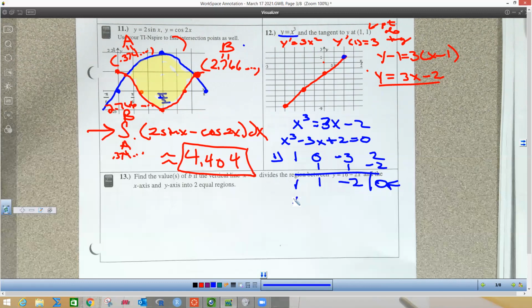Now I can find the other intersections by changing this back to x squared plus x minus 2 equals 0. And now this will factor to x plus 2 and x minus 1. So my other zeros are x equals 1 and x equals negative 2. Well, I've already got the x equals 1. That's called a double root. If you remember, if the same root works more than once, twice, they call this a double root. So that means negative 2 is also an intersection. So if I go over here to negative 2, there's another intersection right there.